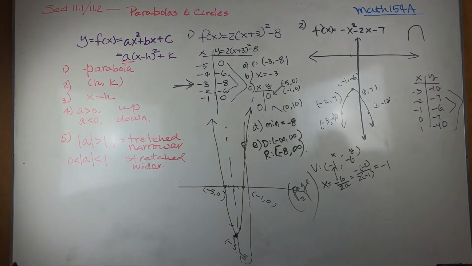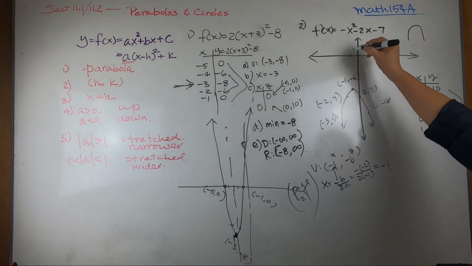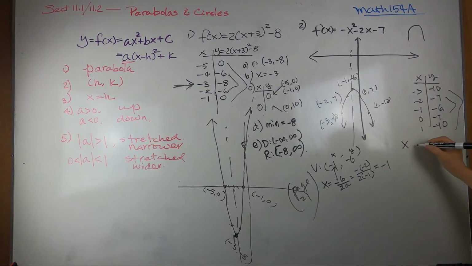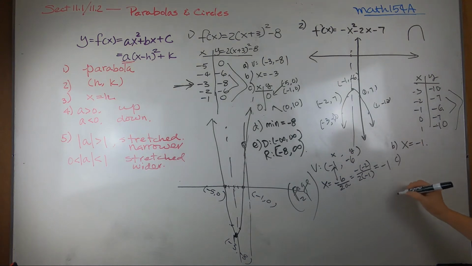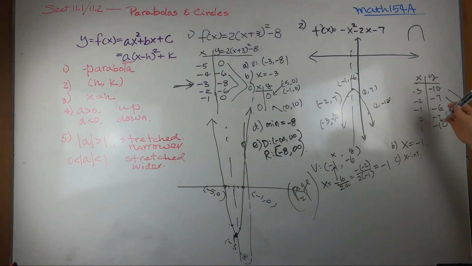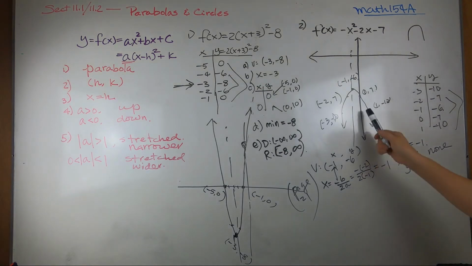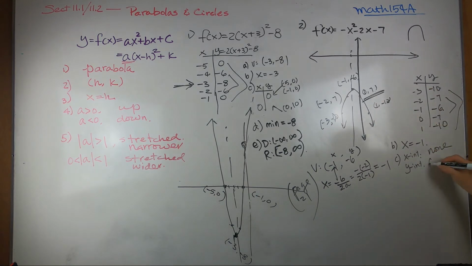Okay, then where is your axis of symmetry? Right here. So the line of symmetry would be what? This negative 1 place. X is negative 1. Then what's your x-intercept? What do you think? None, right? Then what is your y-intercept? Y-intercept is what? X is 0. That's your y-intercept, right? So do you have a maximum or minimum? This guy, that would be a maximum, which is negative 6.